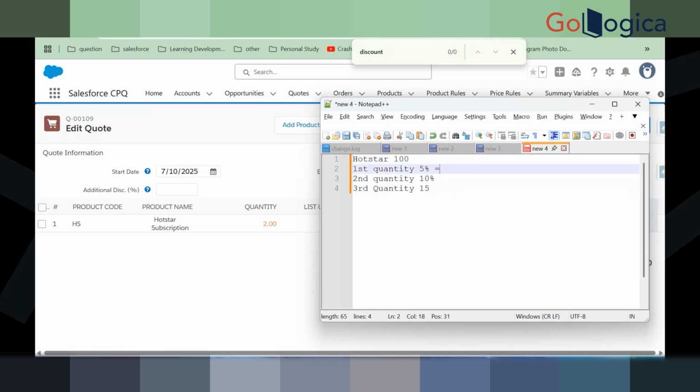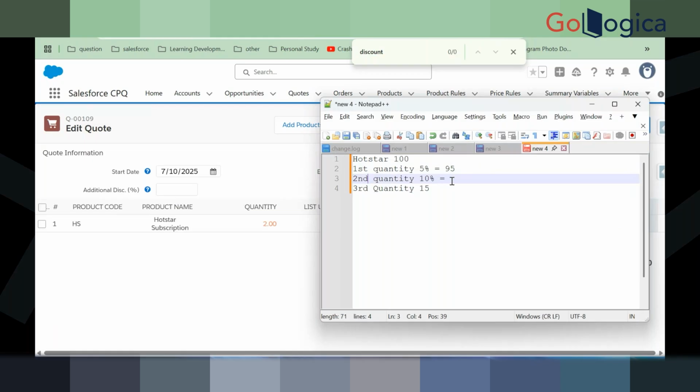If we give 5% discount for first quantity, what will be the pricing here? 95. And if we give 10% discount on 100, what will be the pricing? No, 185 is only for second quantity, which means it is also first quantity, first, second, third. For each quantity, I am calculating.